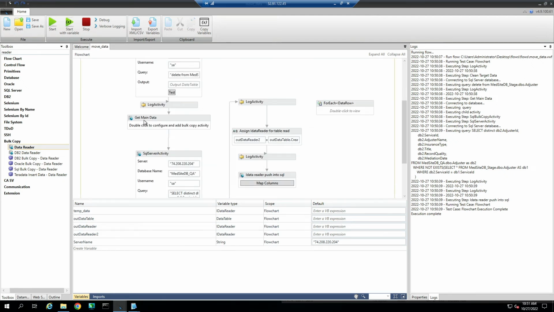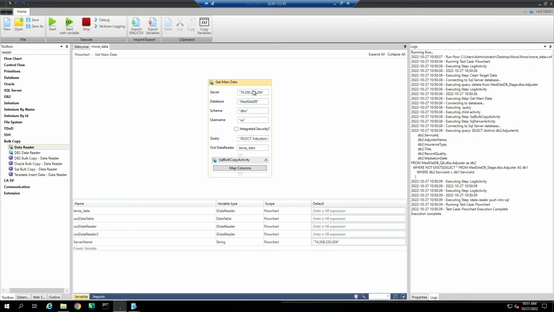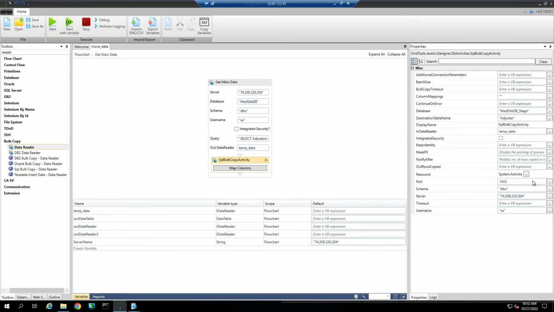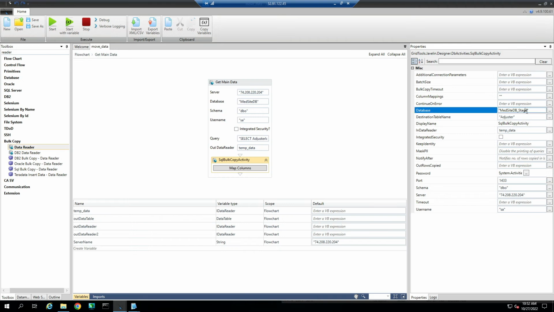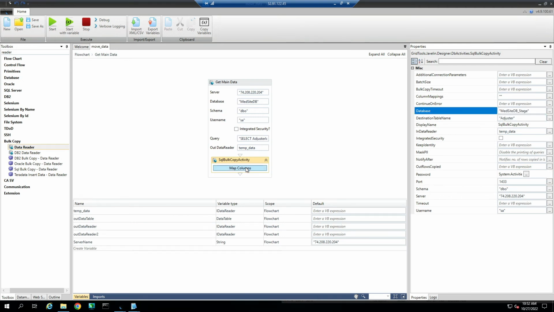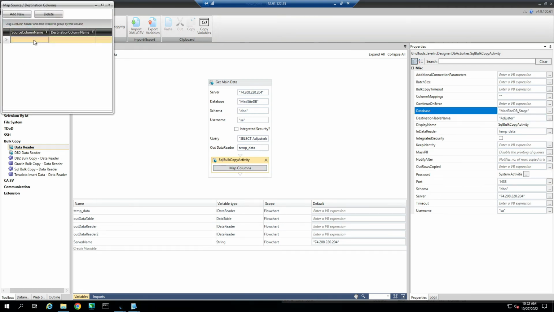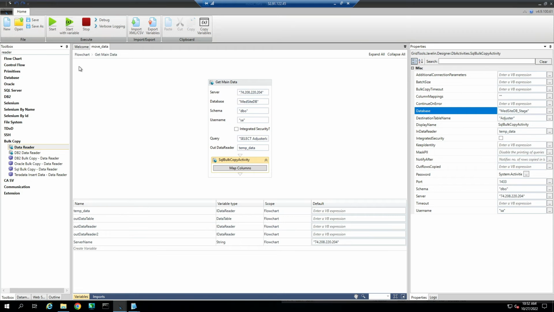If I go into the data reader, I'm producing the data from this select statement, and then I'm bulk copying that into our stage, right? Again, if your columns don't line up, you can put what the source column name is and what it should equal in the destination column. In this case, mine are exactly the same.